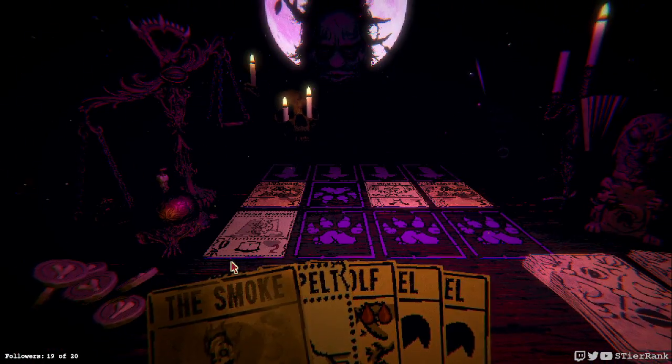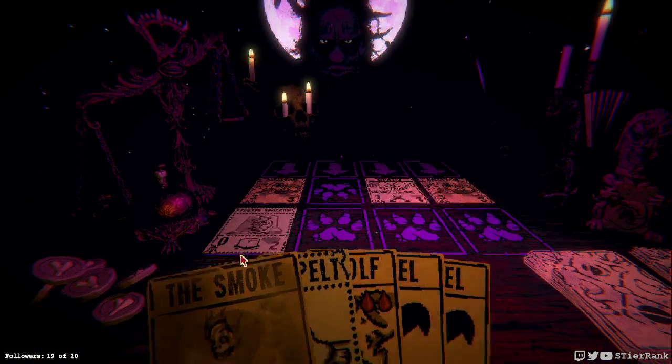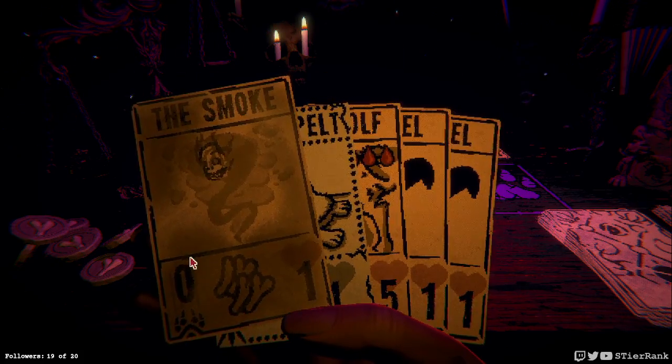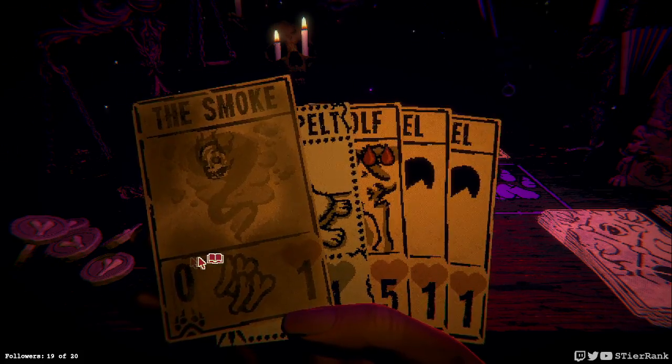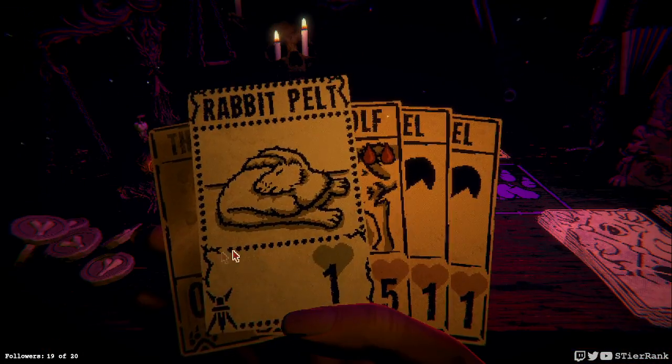I think he's still gonna kill us though. Maybe I needed to pull the mantis back instead. And we'll leave a squirrel on the other side or the smoke. I think that's what I need. I need him to actually pull the mantis, because if this gets pulled, the mantis is gonna strike it. If I'm thinking this through correctly.